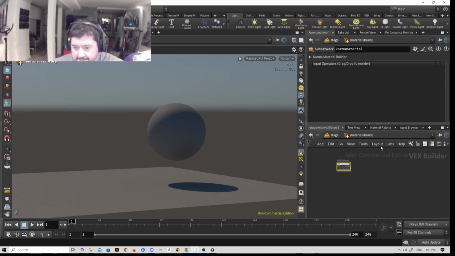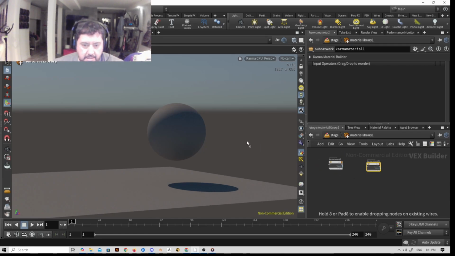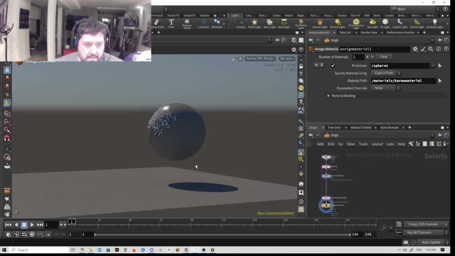Now, this is really interesting. If I hold Alt and drag, I can duplicate that material. So now I have two separate materials. If I want to apply this material, I can drag it and drop it on the item.